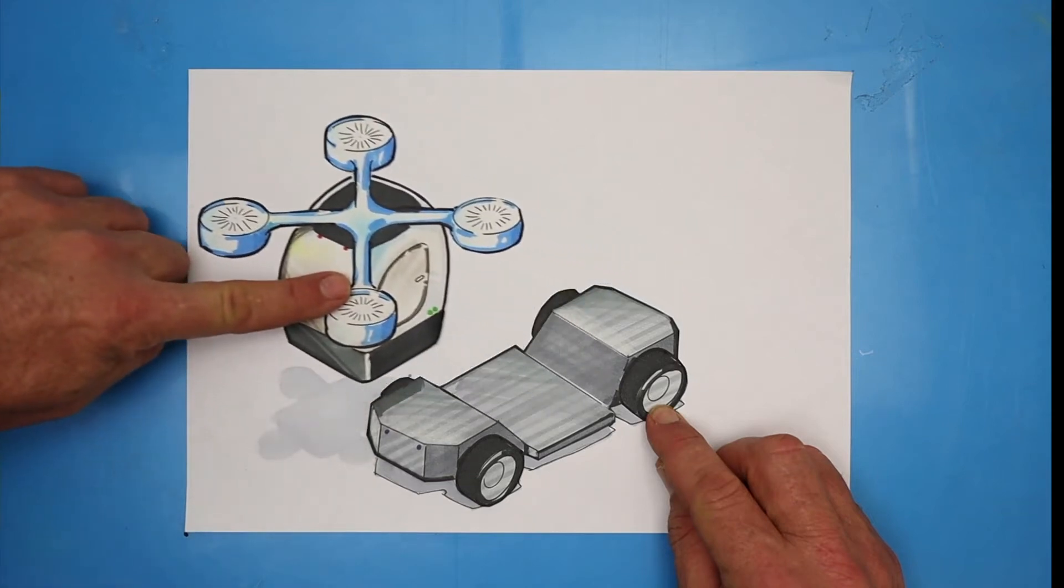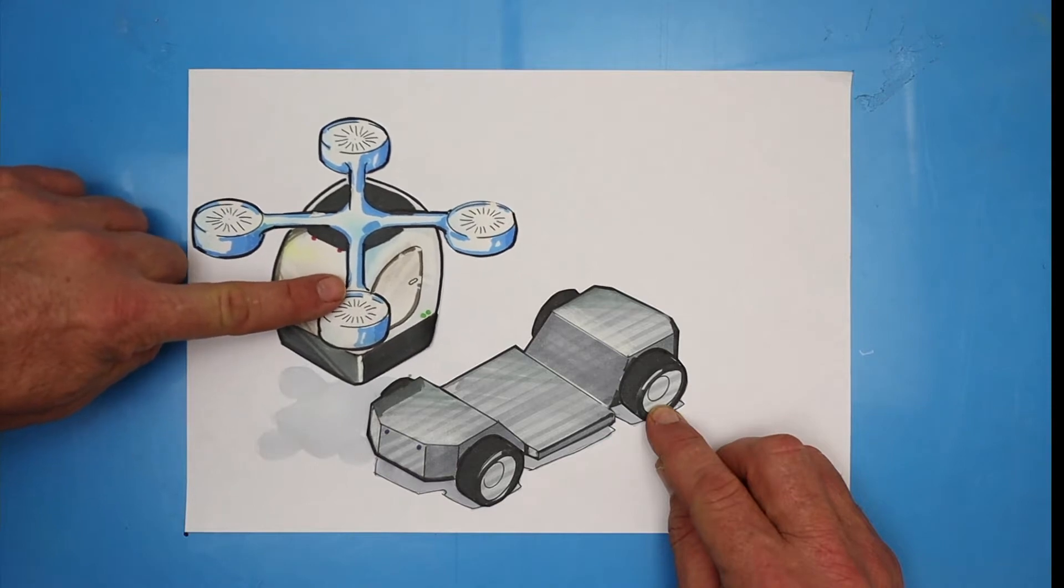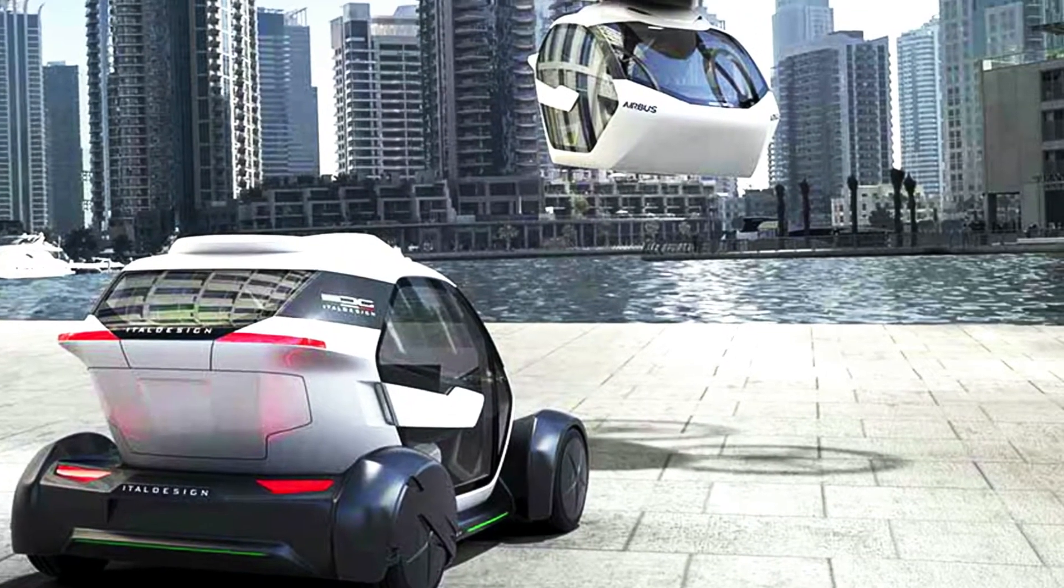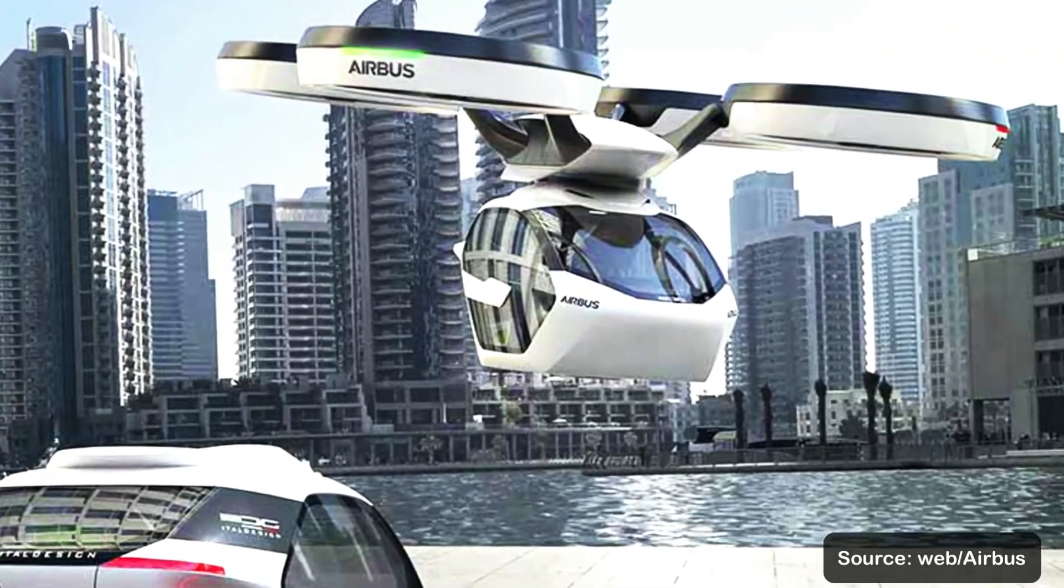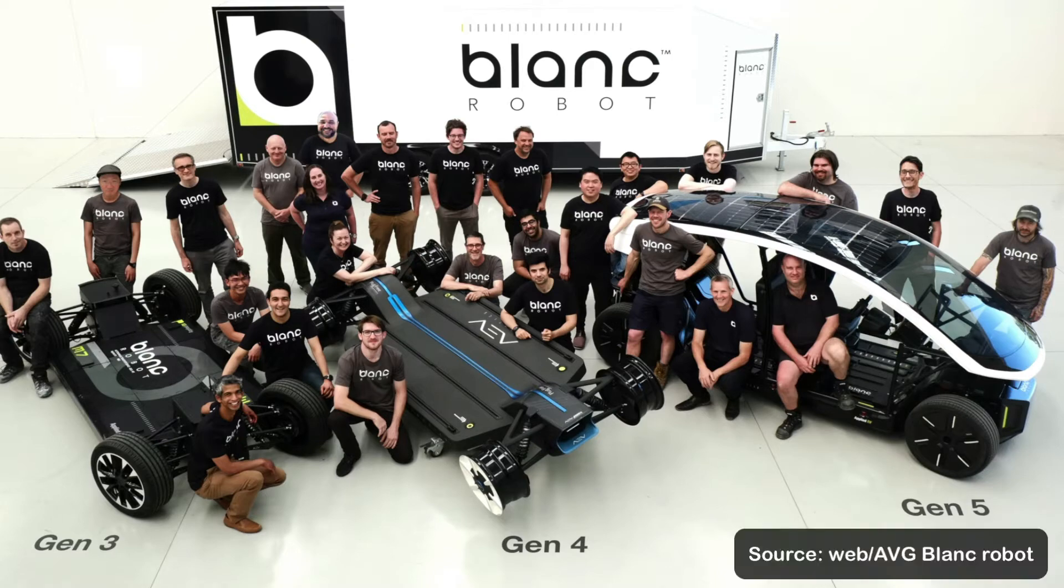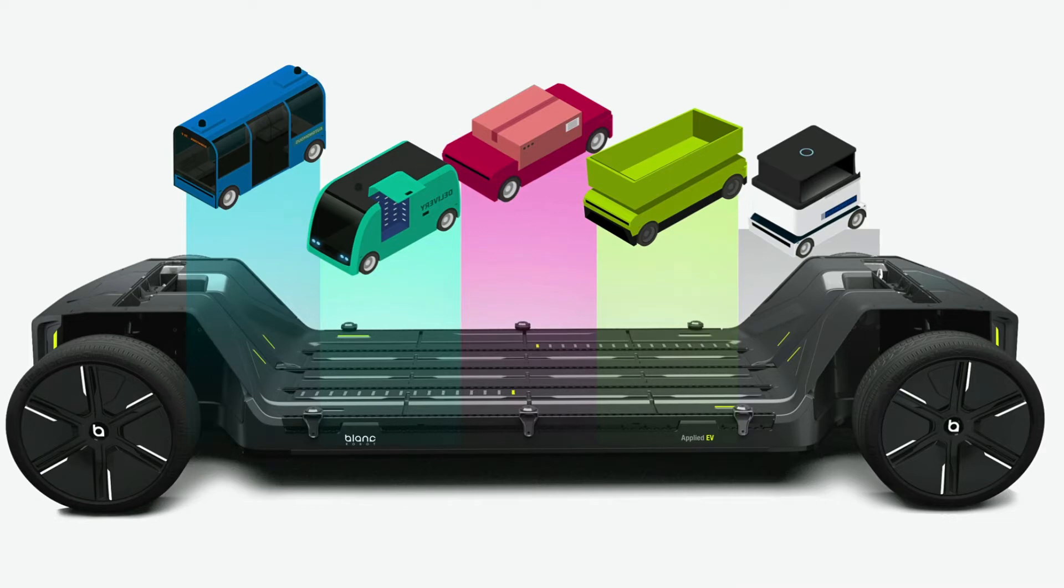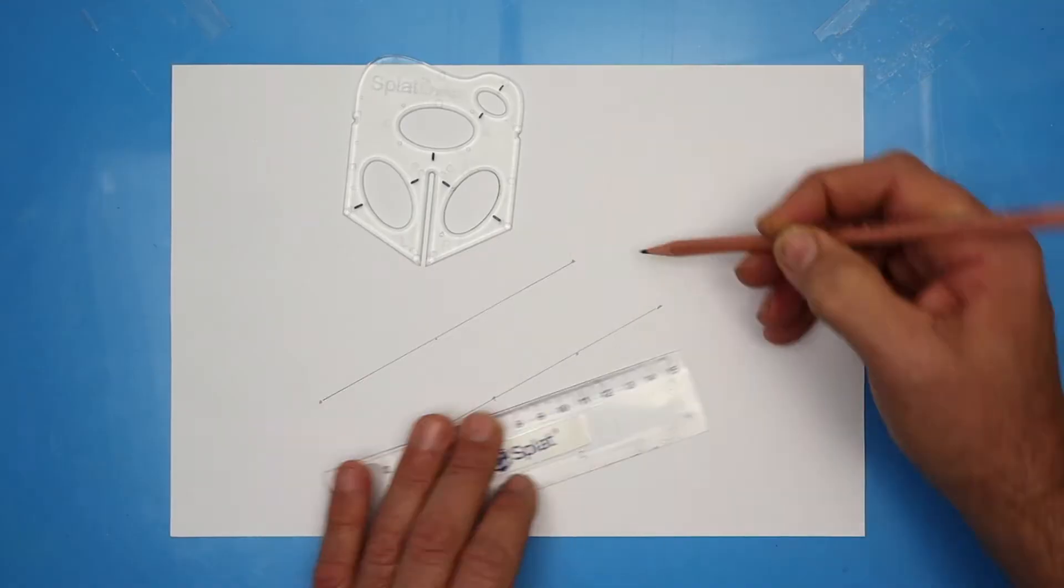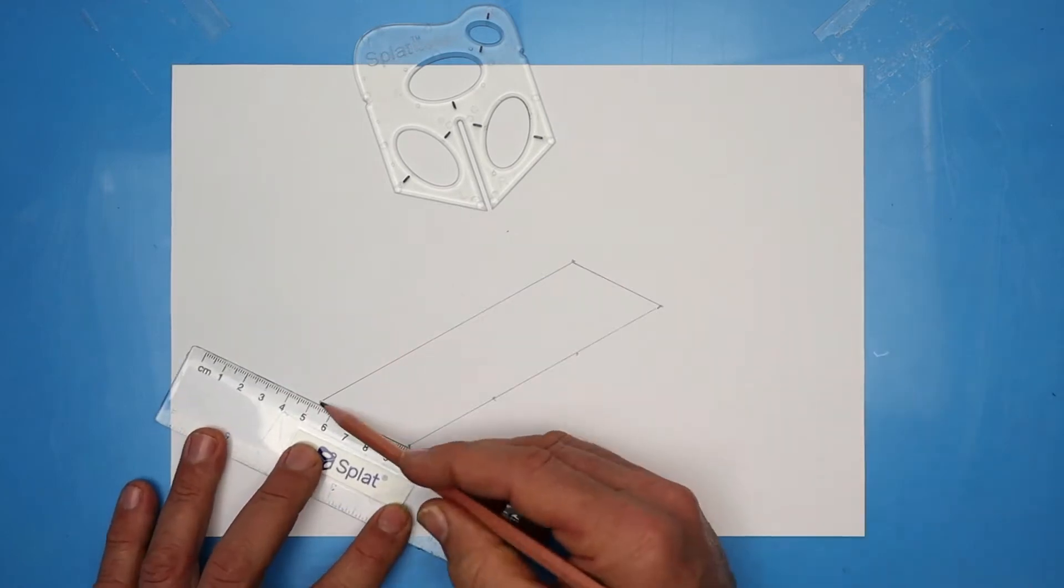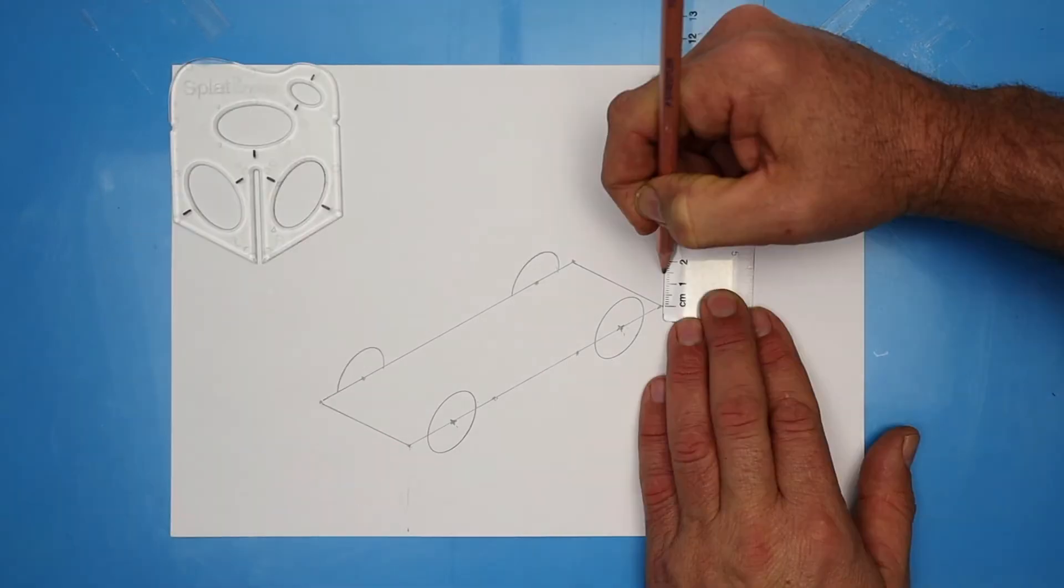Hi, welcome back to the second video in autonomous robot vehicles. We're teaching you some basic skills so that you can design any type of pod to go on top of your robot base, even one that flies. We looked in the first tutorial at the Australian team designing this fantastic robot base, the Blanc, and anything can be plugged on top. We showed you how to draw a very simple base and then add something on top of that. So grab your drawings and let's get started.